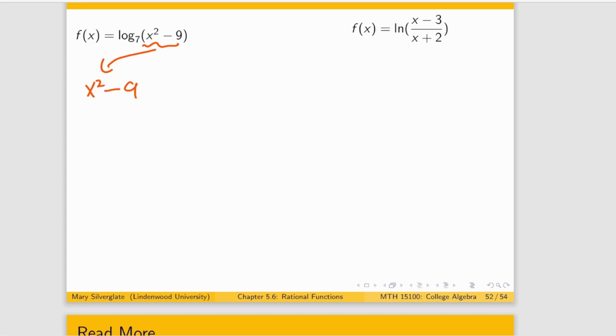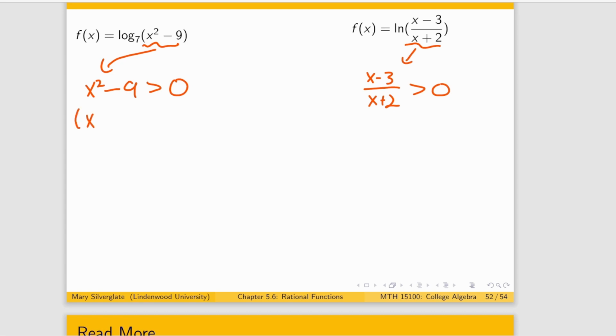In this first case, x squared minus 9 has to be bigger than 0. Or in the second case, that would be x minus 3 over x plus 2 has to be bigger than 0. And that's really the only kind of new step I'm able to do here now, is before I only put something linear inside those logs and had you find the domain, and now you're able to find with pretty much any sort of interesting function inside the log and find the domain. I'm going to encourage you to pause the video and go ahead and solve both of these inequalities and then compare with what we get.